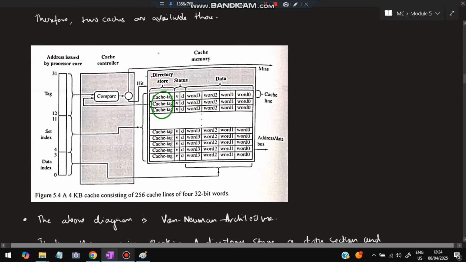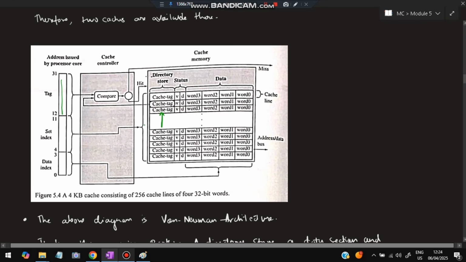Tag, you know, right? Something named like apple tag or banana tag. Like that, if you want to identify a cache line, you'll identify it with a particular tag, and the tag will be given here. So suppose that I want to access this line, which is the third line in the cache. How will I access it? I have to provide three things. First is the tag. That third line, what is the tag? Suppose it is orange, so I'll write orange here.